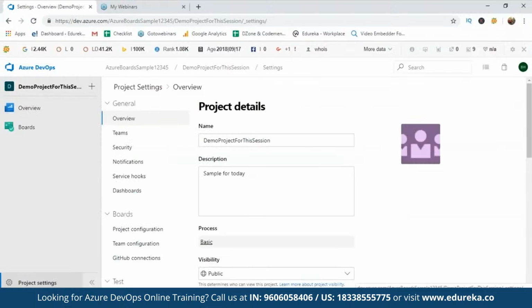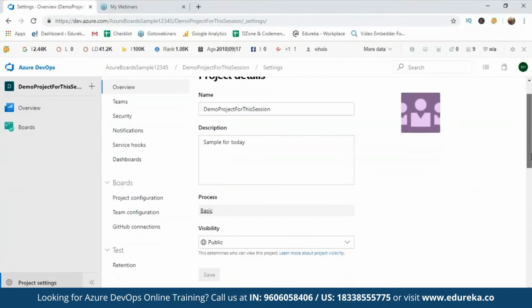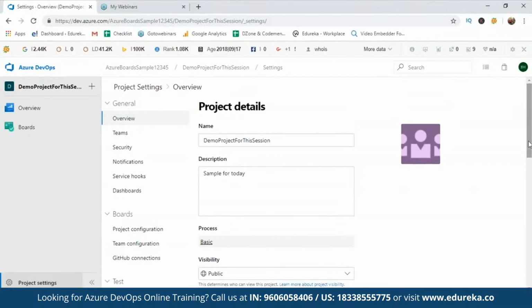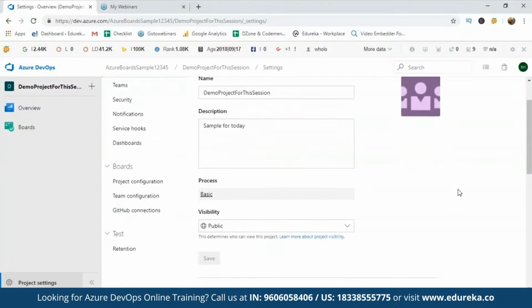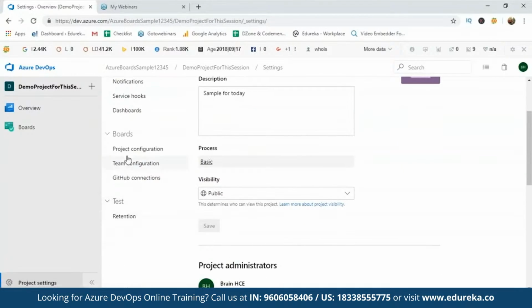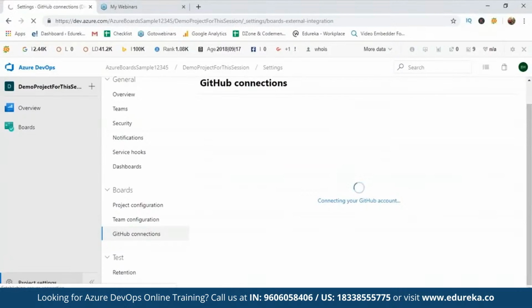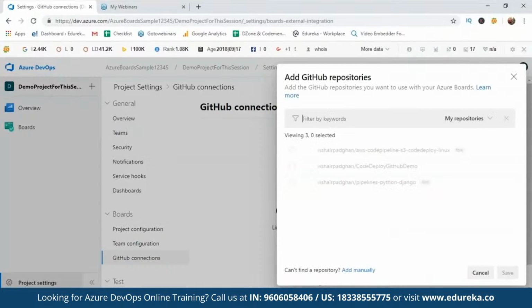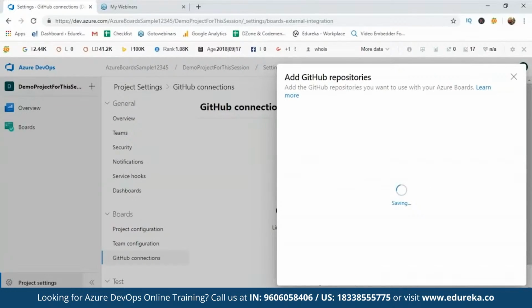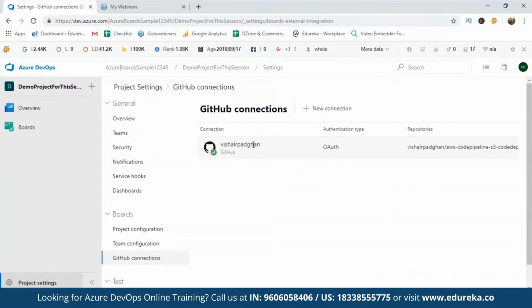You can actually go to the project settings as well. You can come here, you can do a lot of stuff here. Say for example, you can manage your teams, take a look at the security principles that are there. You can test. Let's not get into the test part for now, but if you wish to have GitHub connections, you can connect to your GitHub account as well. Just come here and go ahead. My GitHub account is already added, I believe, so it shows that to me. Else you'd require to sign up as well, so you can just say save and the repository gets added here.